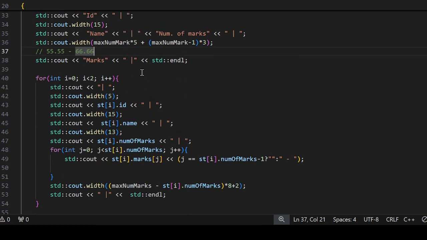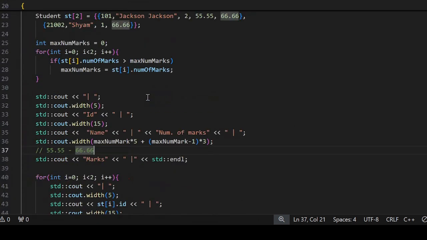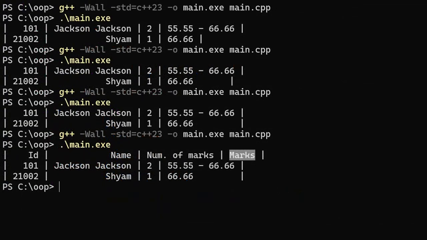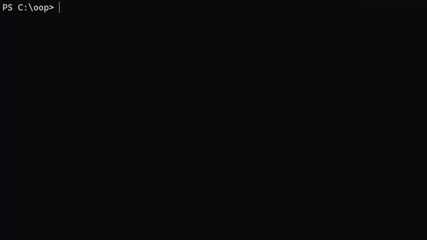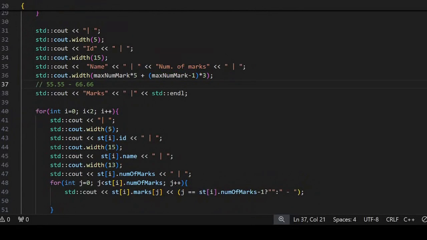So this is going to, wait. Let me see the output here and see how it goes. I think there is a typo, or I didn't define that. Let me see. Go back to the code. Max number of marks.